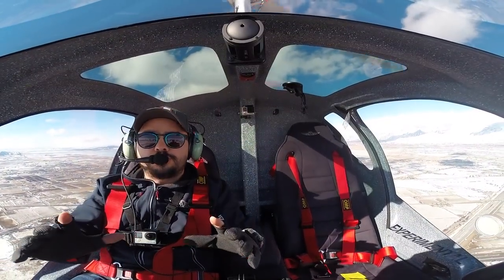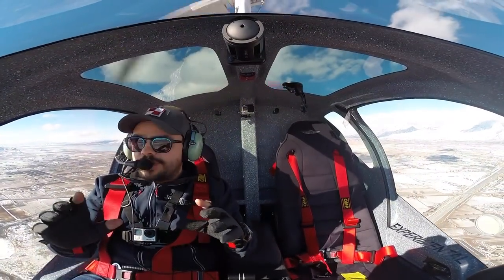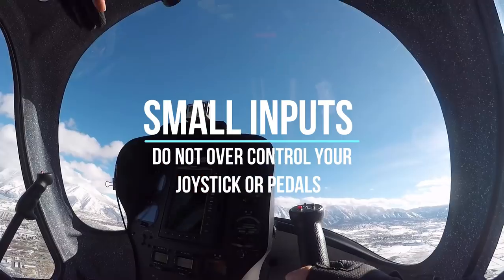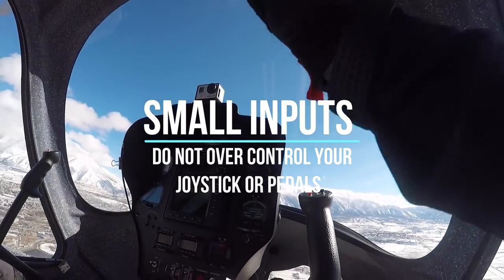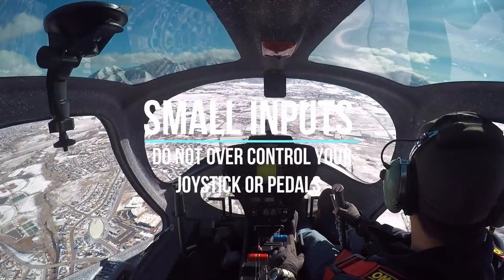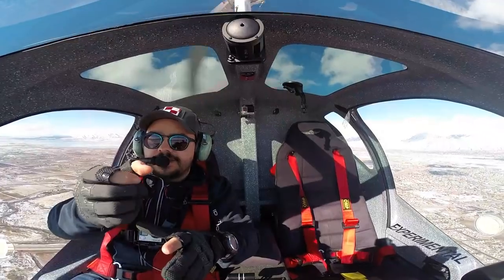It's not just loading the rotor. Avoid totally the low G's. You have to be very, very careful with the speed. Do not stir the paint. Remember, small inputs all the time. Small inputs. One of the techniques for landing when you start doing the flare is by steps.